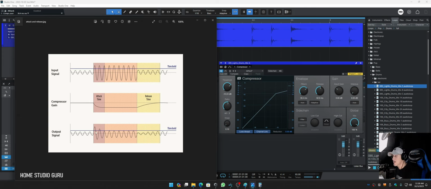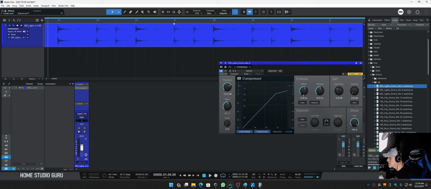At 30 milliseconds, I'm telling the compressor, start compressing at 30 milliseconds. So the compressor will go through the sound, the first 10 milliseconds, the second 10 milliseconds, and the third 10 milliseconds. So now that's 30. And now it starts compressing from here. Notice? But let's say I set it to 10 milliseconds.